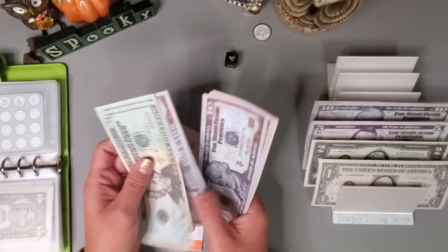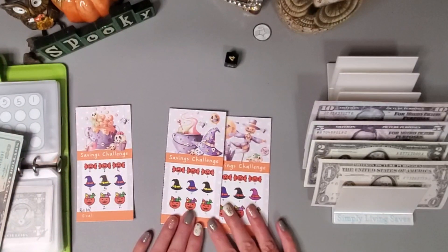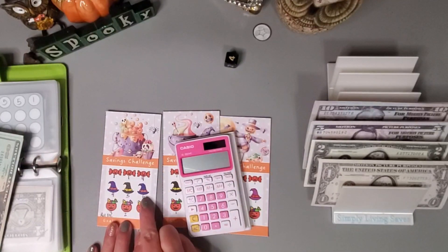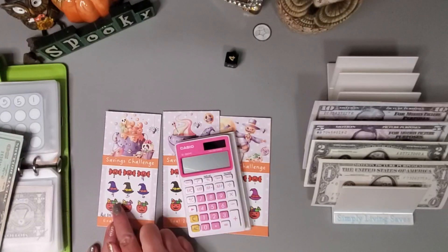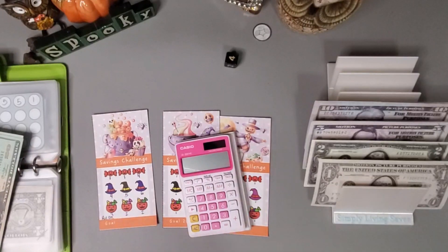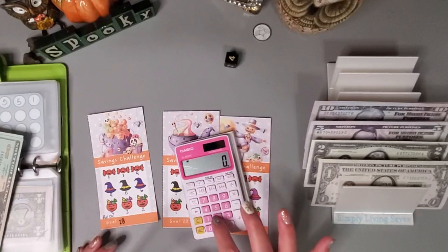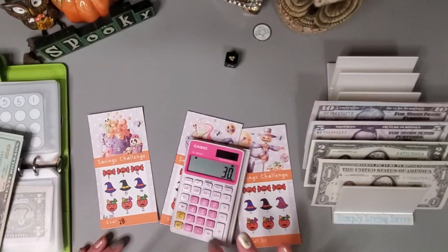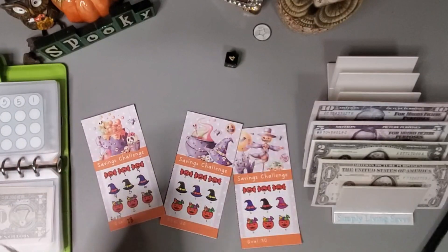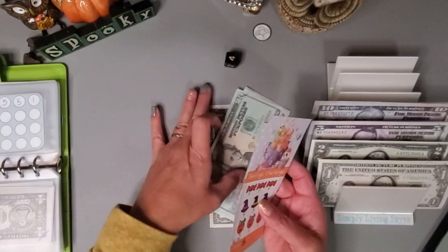We have 20, 40, 50, 60, 70, 75, 77, 78 — so these two are 50. Let's add and see what this one totaled: 4, 5, 6, 12, 16, 21, 24, 26, 28 — so 28 plus 20 plus 30 is 78. Yep, 78 — and these are done. I will put the money to the side.